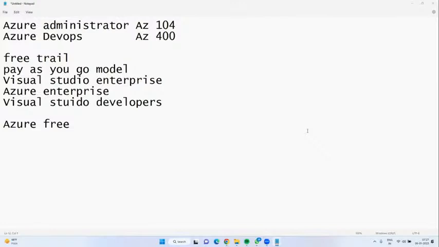I'm a Java developer actually. Which one is better, open source DevOps or Azure DevOps? 80% of companies are now moving to Azure DevOps. What are the challenges of open source DevOps?